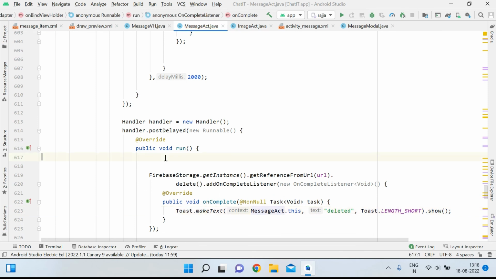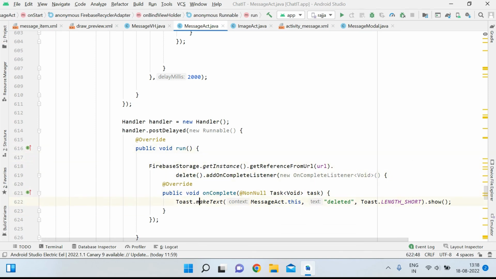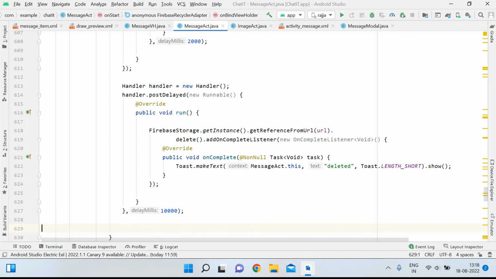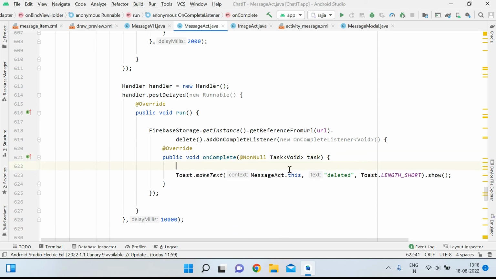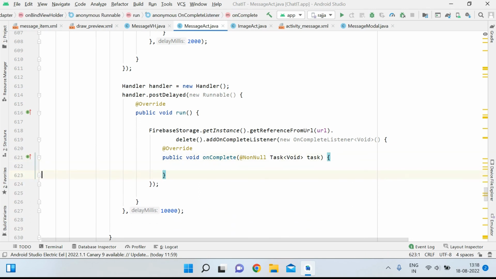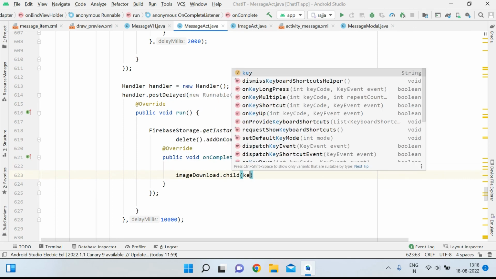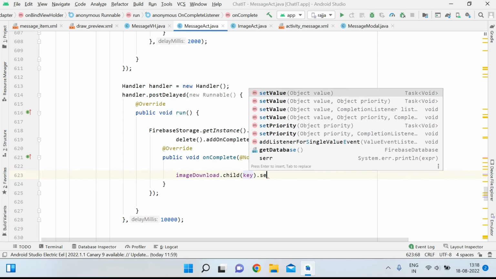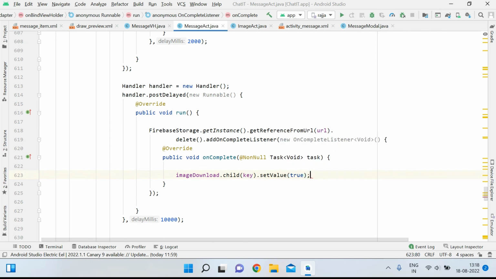So after 10 seconds, when the receiver downloads the image and it is stored in their local storage successfully, we will remove that image from the storage. On completion, you just have to remove this stores message. Here you have to write image download dot child, that is going to be the key, and then dot set value. This time you will simply make it true. We will remove the URL. I hope you are understanding what we are doing here.